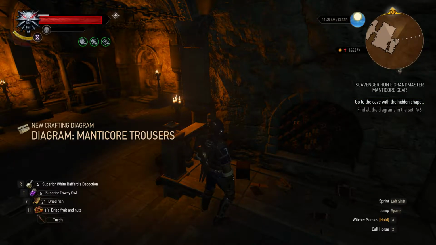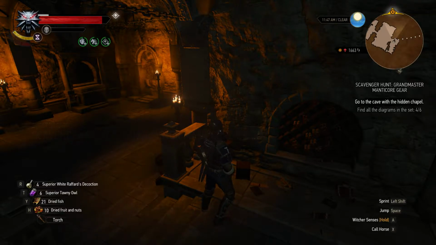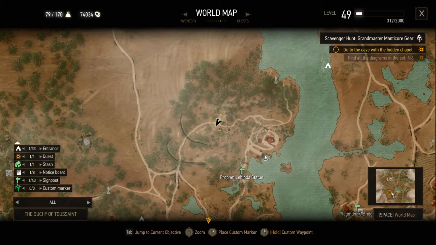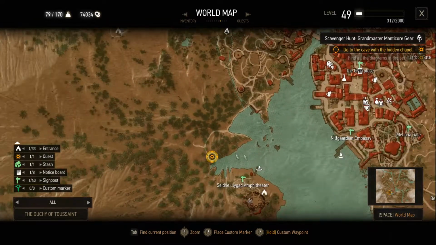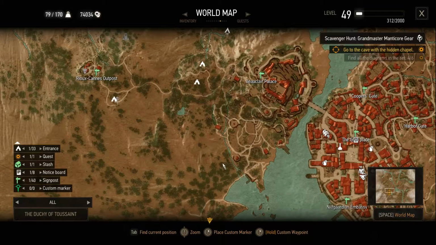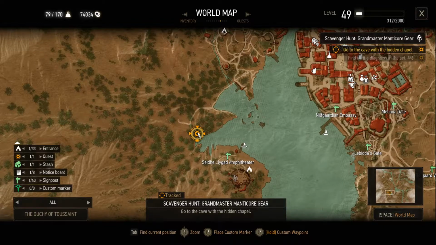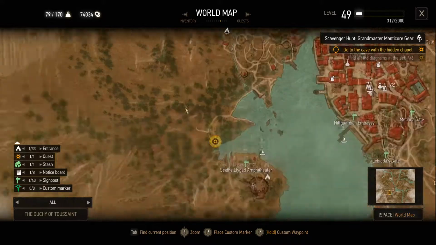Well, that gives us a clue as to where to search for the rest of the diagrams. A cave and a hidden chapel. Let's bring up our map and see where this cave is. This cave is south of us here, near the Sidligad Amphitheater, and interestingly enough, a place I have not visited. I don't think. Did I go around here? Maybe I did. Because I remember running up through here at one point.